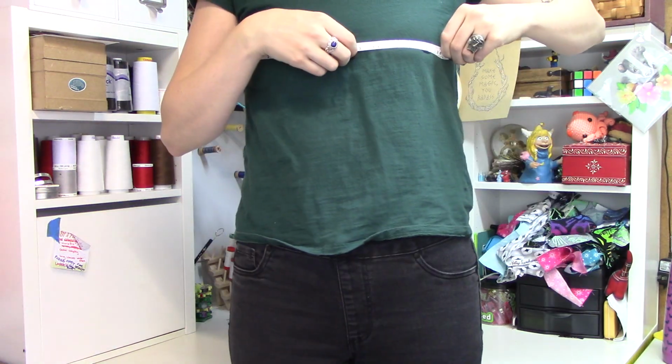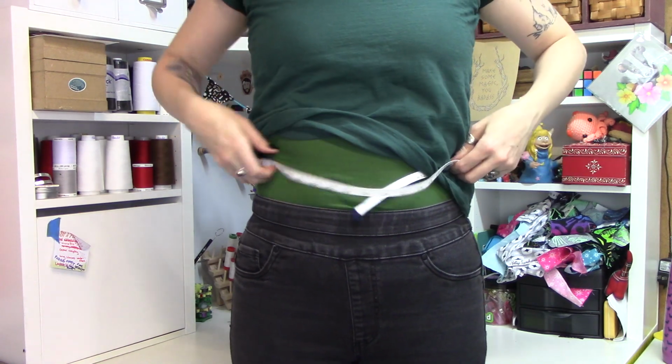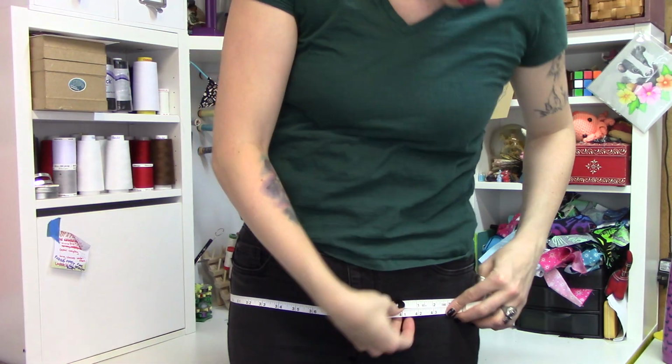Don't suck anything in because you want it to be comfortable while you're wearing it, and unless you plan to be sucking anything in the whole time, don't distort your body just to have different numbers. Make it so it'll be comfortable for you so you will wear it. I have a 38 chest, 32 and a half. Maybe we'll go with 33 waist, and that is 42.